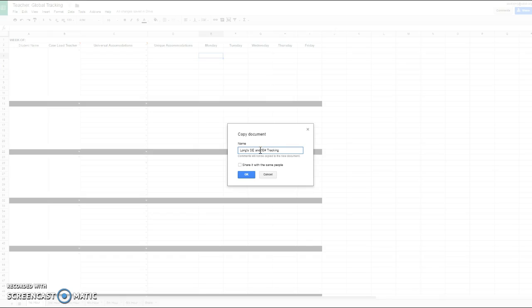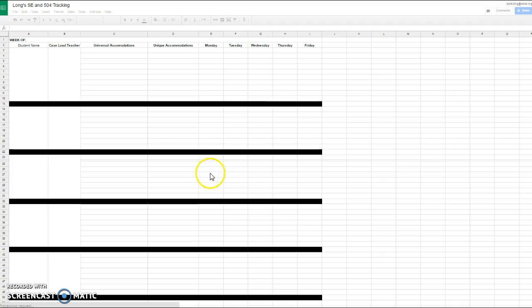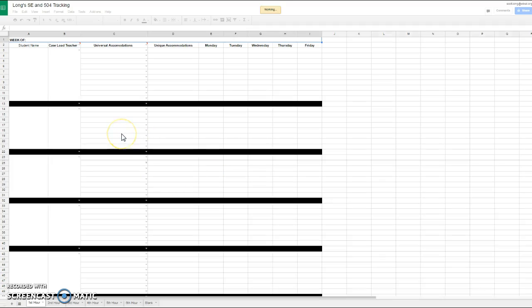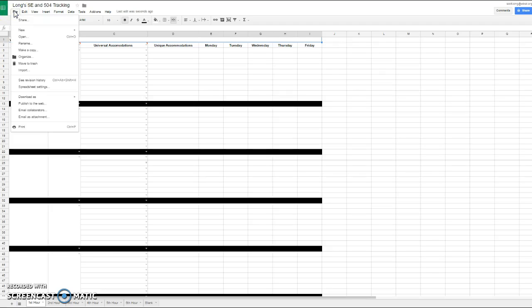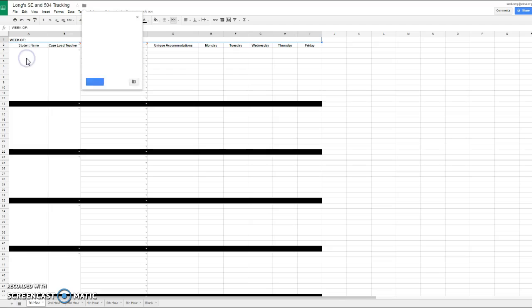And one of the things that you're going to want to do when you click OK is go ahead and organize that in a folder. So one way that you can do that is, once you've made this document and made the copy, you go to File, you go to Organize, you're going to go to Move This Item, and you're going to go into My Drive on that little arrow, and you can create a folder here.